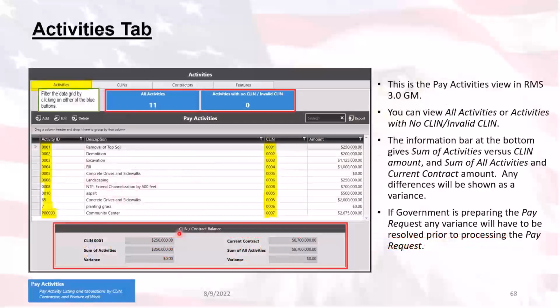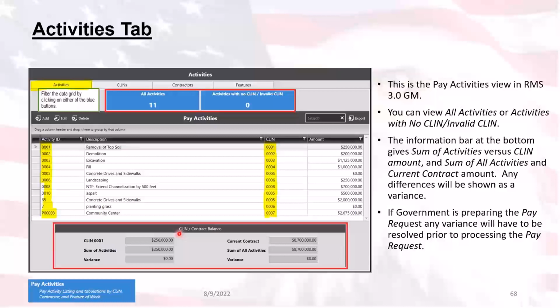All right. Now, here we're talking about the pay activities. For the most part, this information is the responsibility of the contractor to enter in the pay activities, to balance the pay activities, and to make sure all of this stuff is taken care of. However, we are going to go over this so that you understand how they're going to do it. So if you get a newbie contractor, you can tell them, well, in order to do that, you need to do this, this, this, this, and this. So this way you'll know where this stuff is. And when your contractor comes in and says, hey, I'm having a problem with this, you're not scratching your head like, huh?